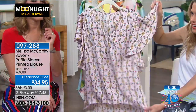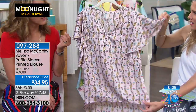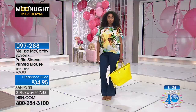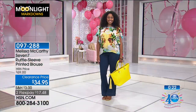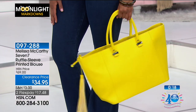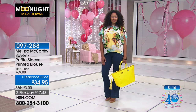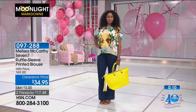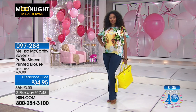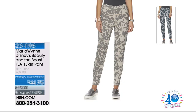And also, I just love, if you have not scooped up that luxe bag, I'm loving it even more. Kenya's still got the bag on with the Melissa McCarthy jeans and the Melissa McCarthy top, and now I'm loving that bag even more. To die. That's in the citrine. That is from DG Lux Sport. That bag is less than $35 to get home, which was amazing. So you can kind of see what a great full outfit that is.